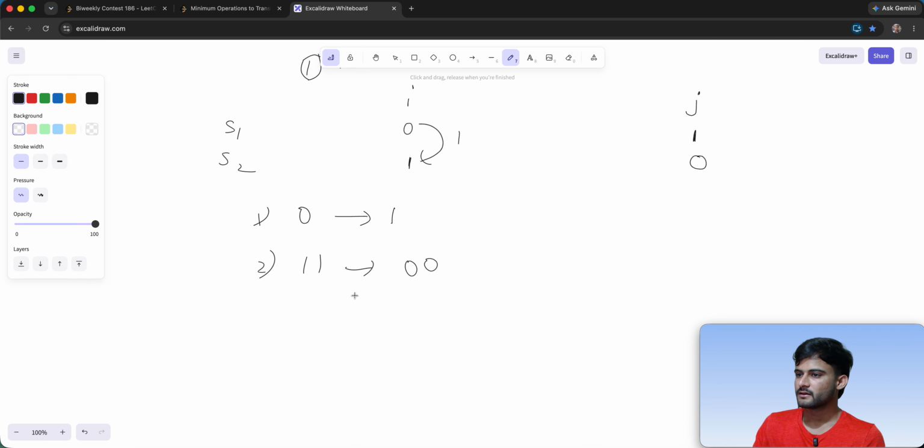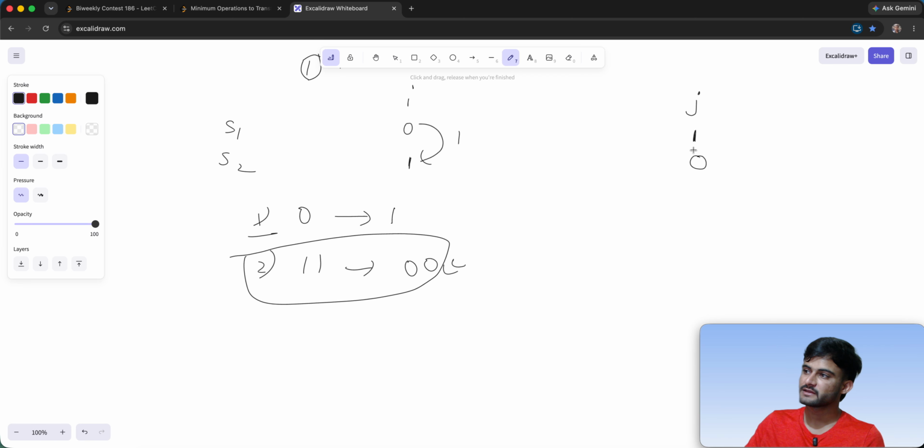Yes, it is possible, but it is not always possible. Why? Because for changing from 1 to 0, we cannot do this by applying the first kind of operation. For this we will have to apply the second kind of operation at least one time, because changing from 1 to 0 is only possible through the second kind of operation.